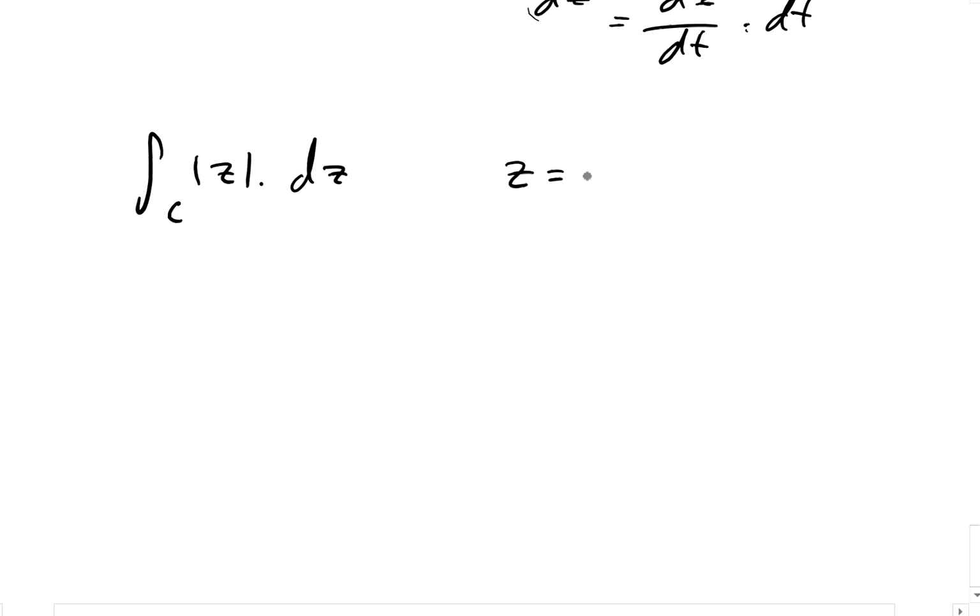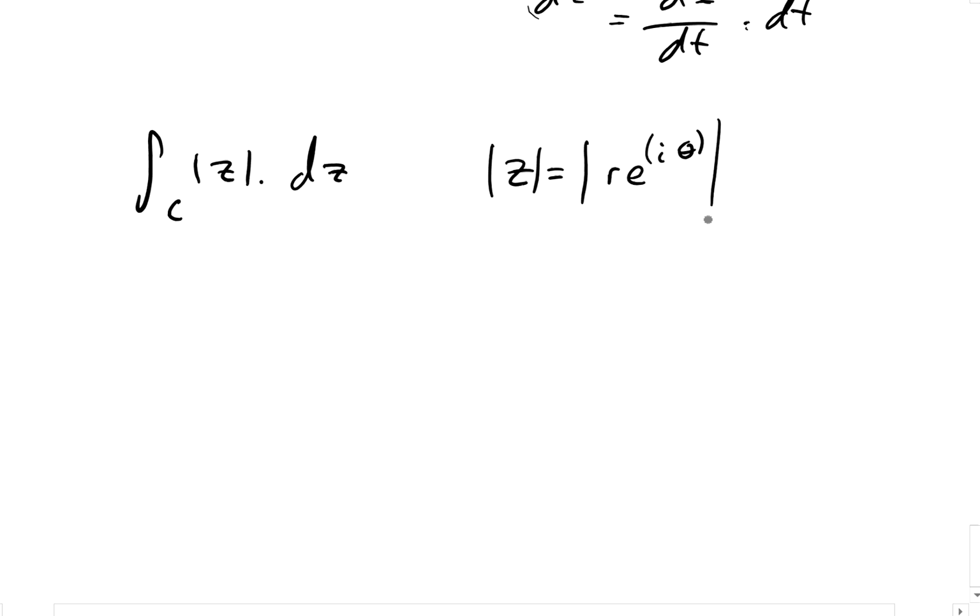The modulus of z is just going to be 1, because remember that z is equal to e to the i theta. So I'm taking the modulus of that thing, and therefore that's just going to be 1, because the modulus of r is just going to be 1. So over my curve C, I'm going from 0 to 2 pi, times my complex number, which is 1.